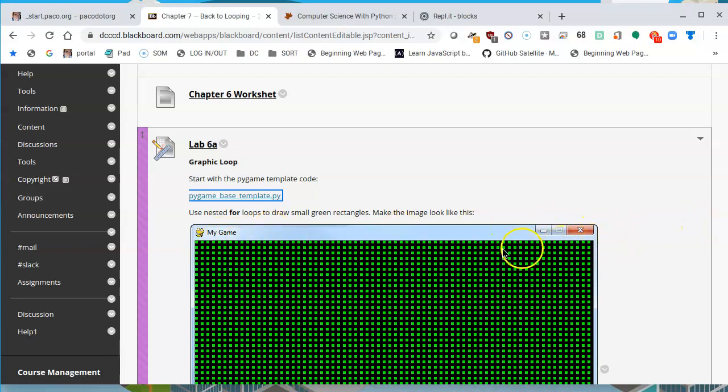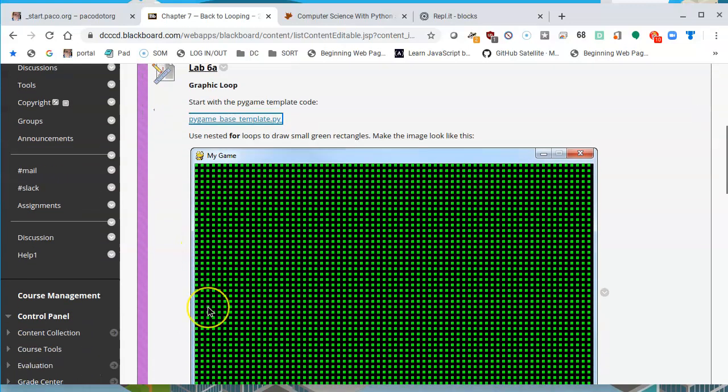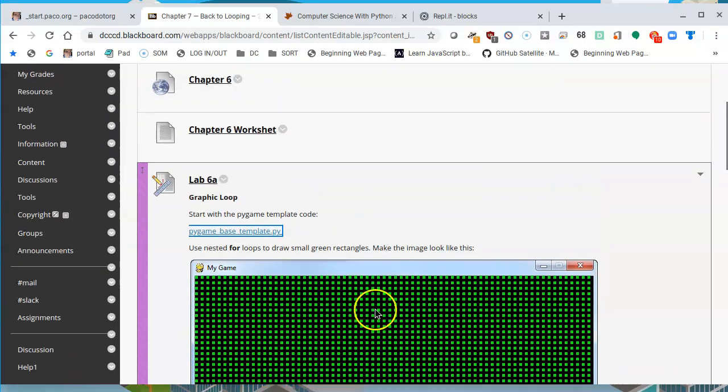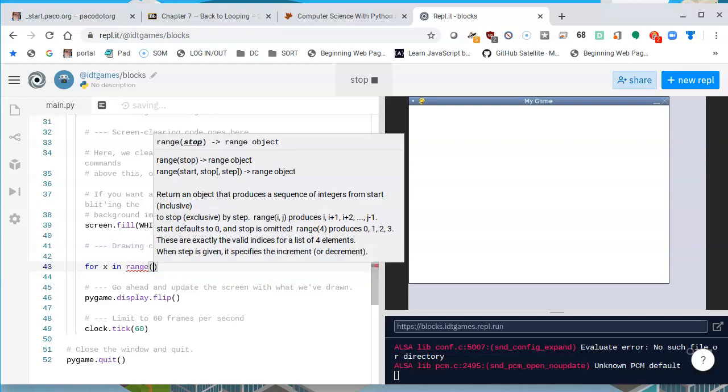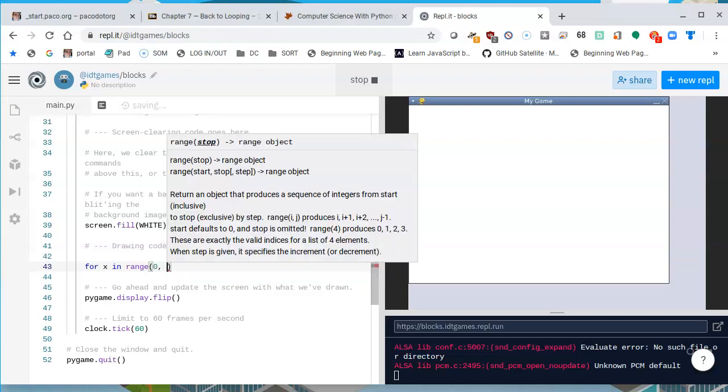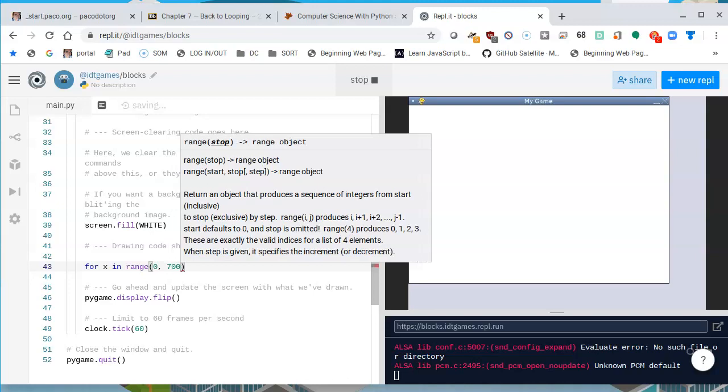Once this is done, we're going to say, now that you finished this line, the first thing that you did, do the same thing, but start a little bit lower. And then do it again until you've almost reached the bottom. Does that make sense? We'll try our best. So we're going to do the first loop, the for X, so it goes horizontally. We're going to say that it's in range of the very beginning, which is 0, and we want it to go all the way across to 700 or almost 700.